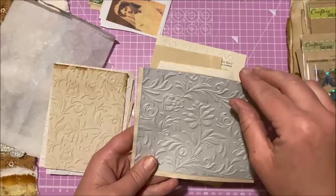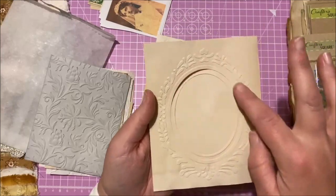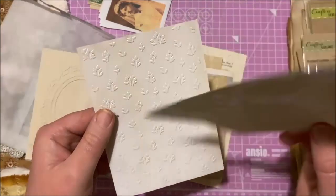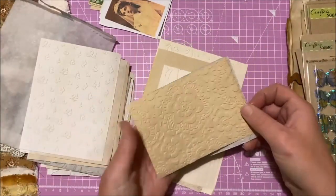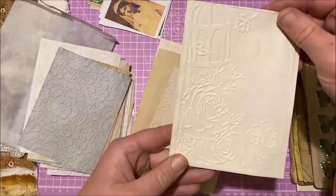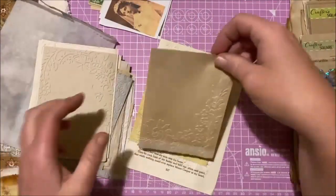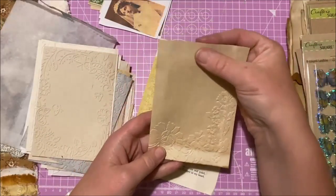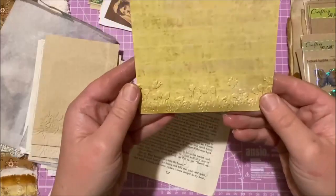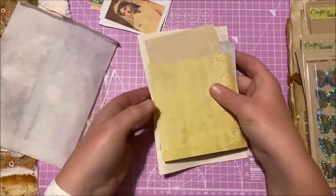Oh my gosh, I've been really spoiled here. Valerie, thank you so much - really lovely. And all these gorgeous colours! Oh gosh, look at that - a lovely frame there, and she's left all the inserts in for me as well. These are fabulous. Right, I need to get Mum in and get her room sorted, and then crack on with my next project. Because these are just perfect for what I've got coming up next, so we'll definitely be using these. Oh, look at that with the butterflies on! You can just see that on a page, with all that lovely writing and drawing space. Oh, that's gorgeous - and on the book! Thank you so much Valerie, these are really lovely. So kind of you.